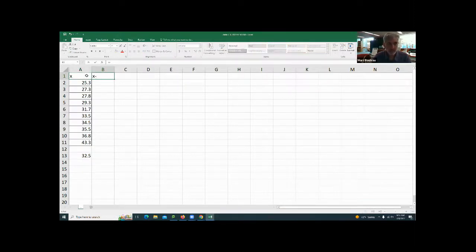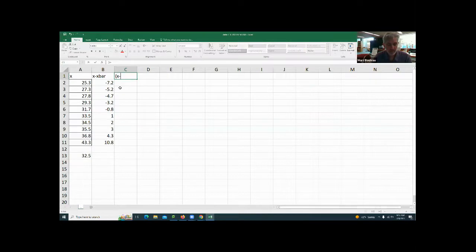And I'm going to make a column for x minus x bar. I'll just type in x bar. And x bar was a sample mean we already got down here. That was our mean. So I'm going to come back to what we did last time. I'm going to say equals this number minus this number, but I'm going to put the dollar sign in there to anchor to that cell. I'm going to copy that formula and paste it all the way down. Notice some of the numbers are negative and some are positive. That is to be expected for this column.